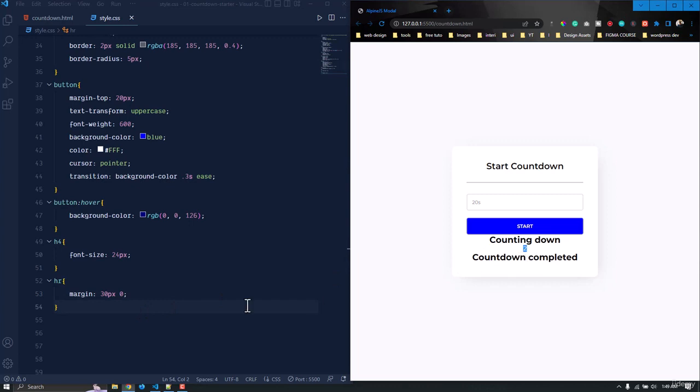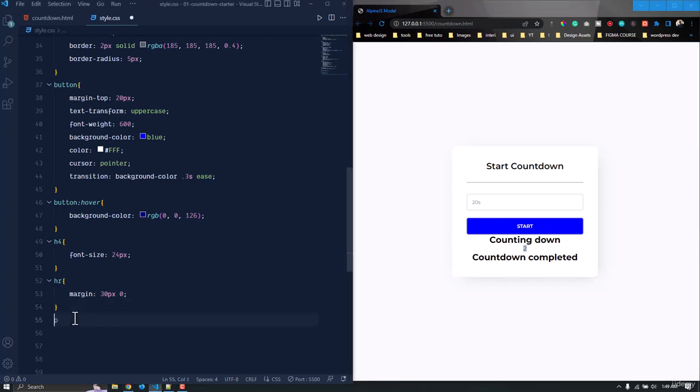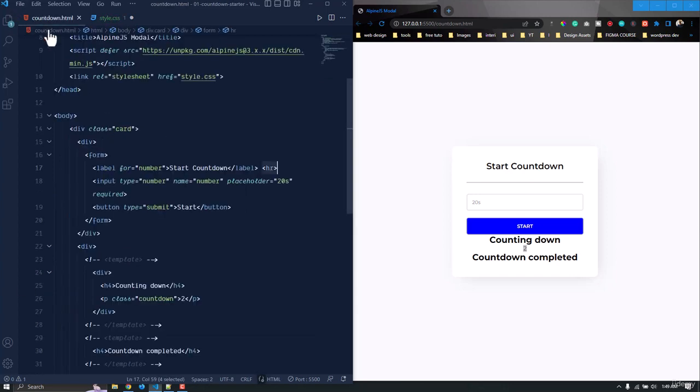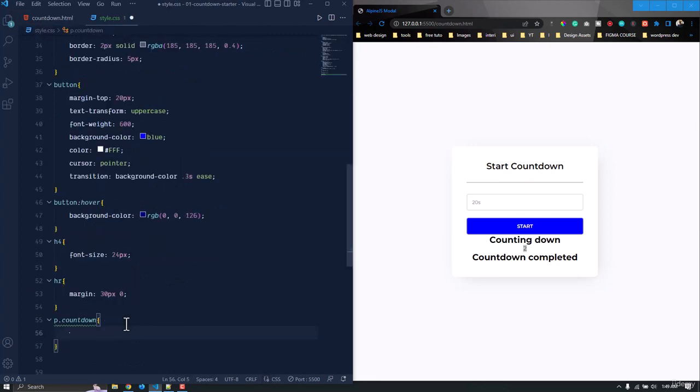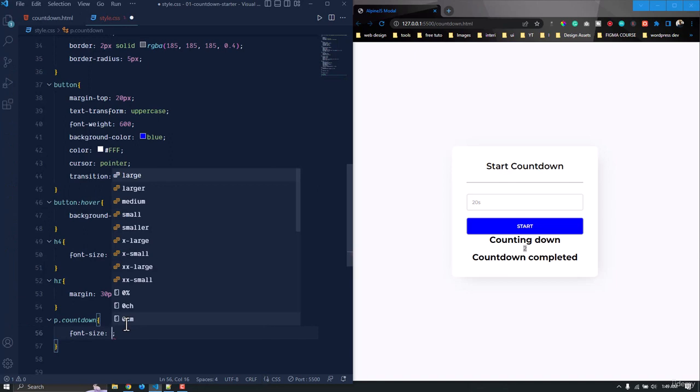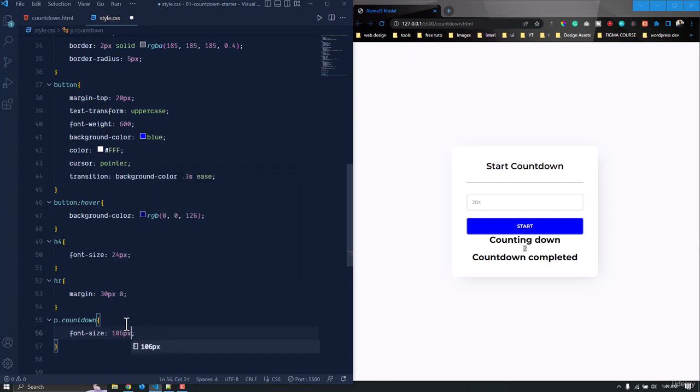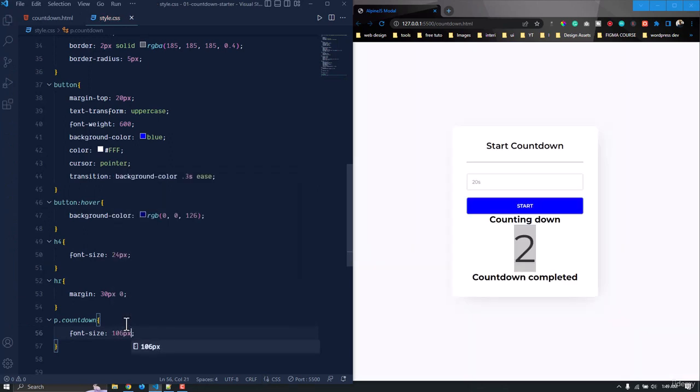I want this text to be large, so let's target the paragraph tag with the class of countdown. I think I have given this the class name of countdown. Okay, this is the class. Now let's increase the font size to much bigger, like 60 pixels.